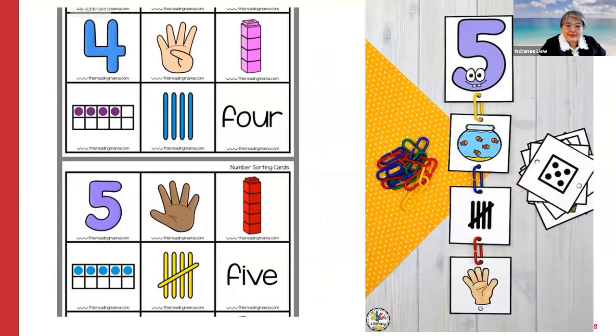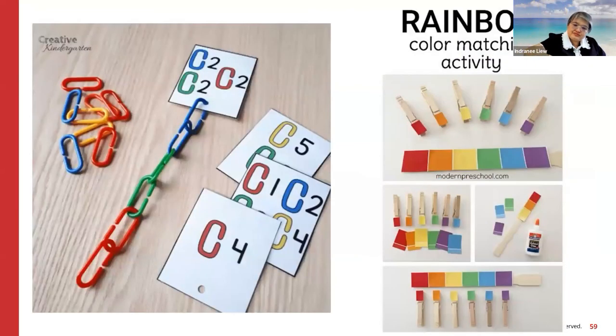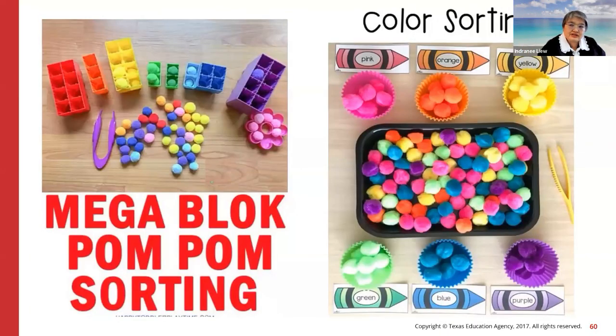Here are 4 different ways of showing number 4. Now number your fingers, 1, 2, 3, 4. Here is actually continuing, linked to this. They are supposed to use the clips. Again, the clips. Now this is 2 blue, 2 green, and 2 red. Rainbow color, rainbow here, and then put the rainbow on the pegs.